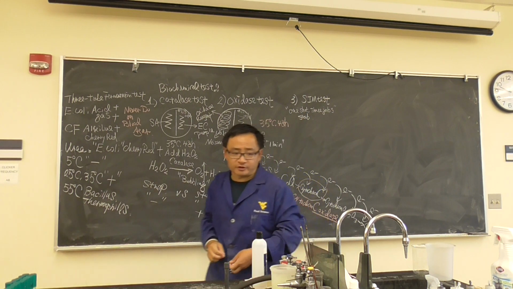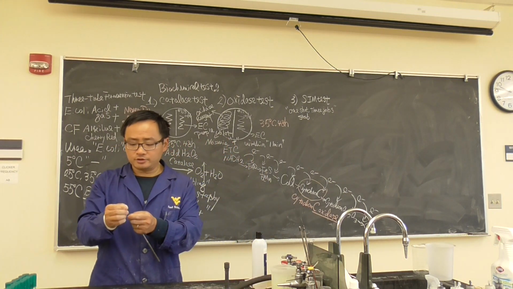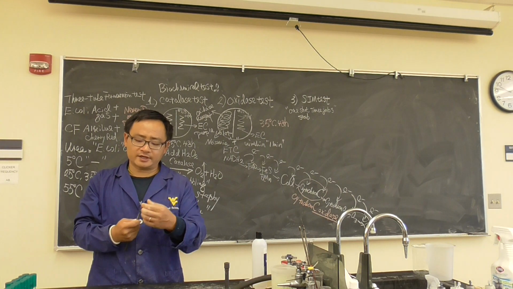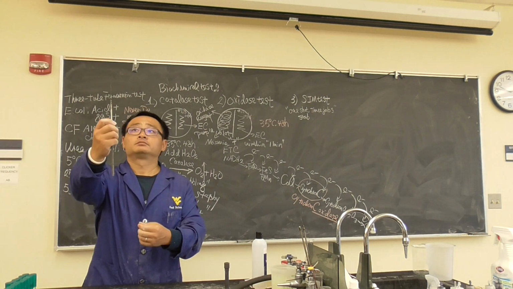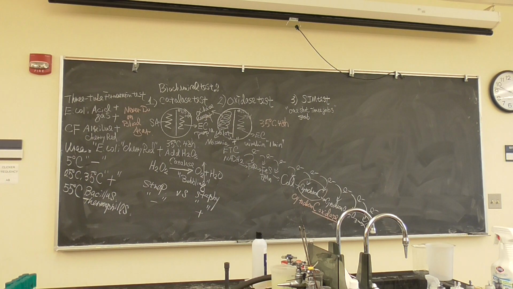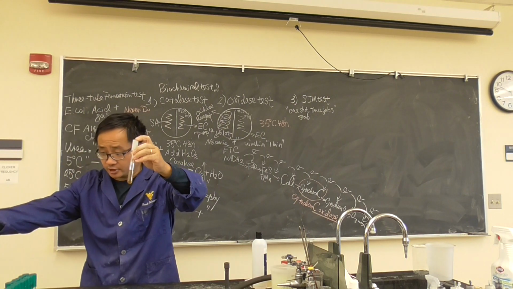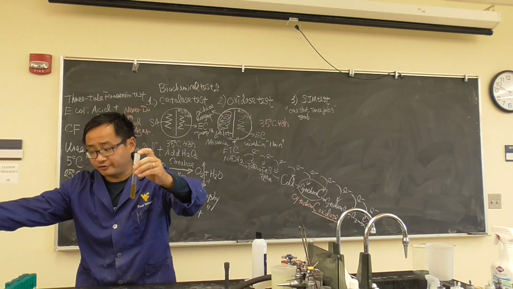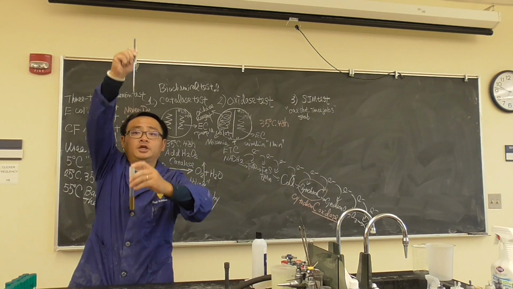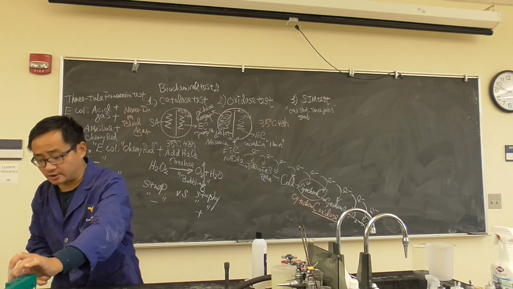So listen very carefully. For this one, we're not going to use a loop. We will use a needle, no loop at the top. And the SIM media looks like this. It's a semi-solid media. So you pick bacteria, I would better say from the slant, go right in the middle, take it out. Only do that. Semi-solid media, that's all, okay?